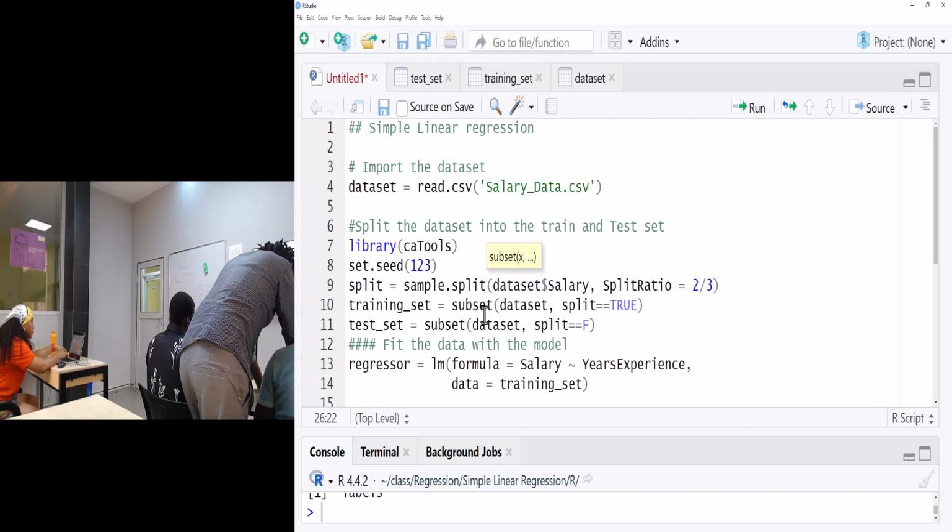So no, this is it: color is not equal to red. Okay. Now unexpected symbol in geom_line, regressor, new data, and set color.